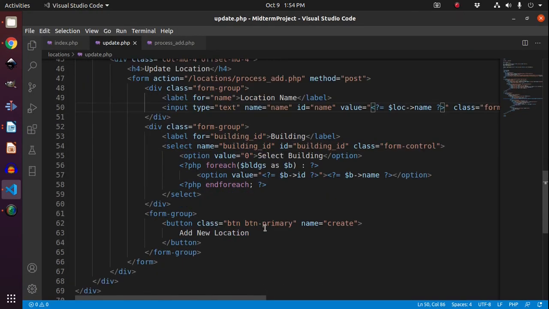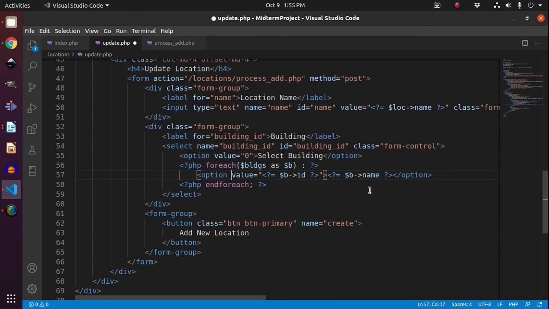For example, if we are going to do it here, we have to add a selected keyword to the option to make it the selected one. But you have only to put the selected option if this is the actual building for this particular location. And we can do that by equating the building ID with the ID of the building itself, of this particular building.